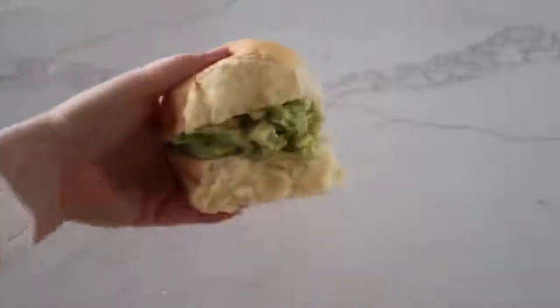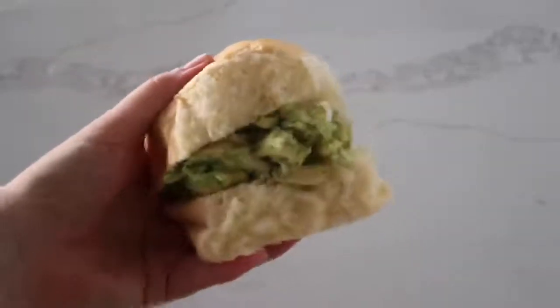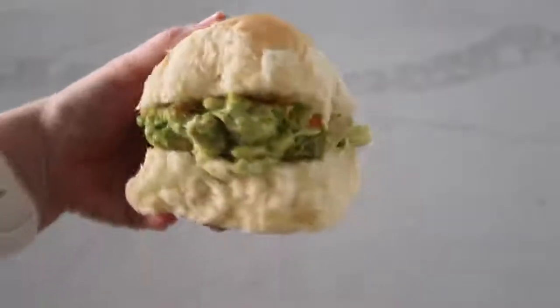This is one of my most favorite go-to recipes when I have not a lot of food in the kitchen. This is what we make.